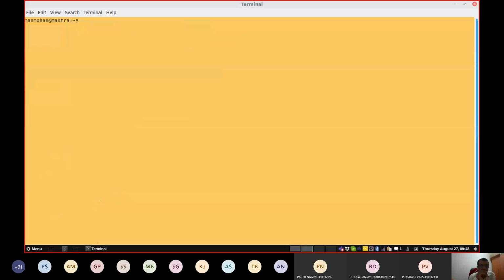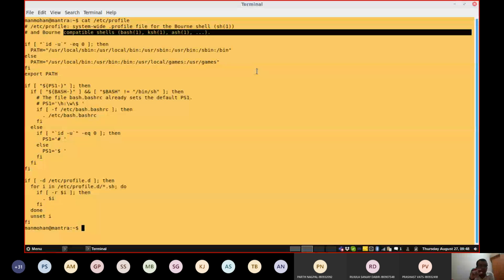The so-called terminal window, whatever we are getting now, is bash. But similarly, in the open source domain or in each Linux system, you will get different shell programs like KSH, ASH, etc. The difference between these is that some of the commands will work in bash only, and may not work in KSH. Similarly, the KSH shell will have some unique commands which may not work with bash. You need to note this down.